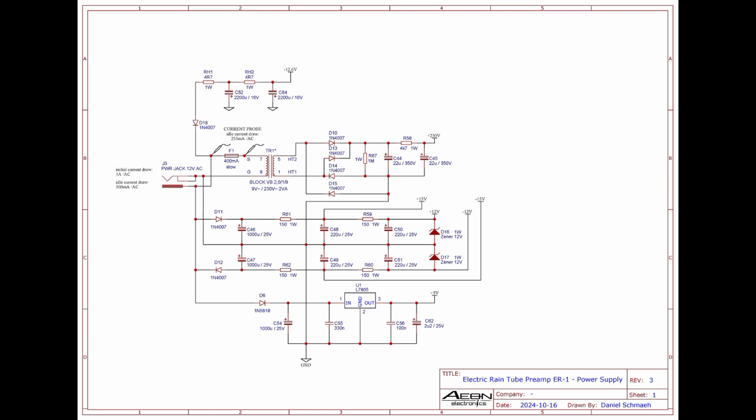And please notice, the heater supply is chosen to be negative to balance the load a bit. The goal is to have nearly the same current draw on the positive rail as on the negative rail, since there are no dedicated voltage regulators for the -15, -12, +15 and +12 volt rails. If the heater supply were positive too, the voltage would drop even more on those positive rails, which results in a bigger difference to the negative supply rail. Another approach would be to use a dedicated negative and positive linear voltage regulator, but this would add even more complexity to the circuit and the current draw would be much higher.